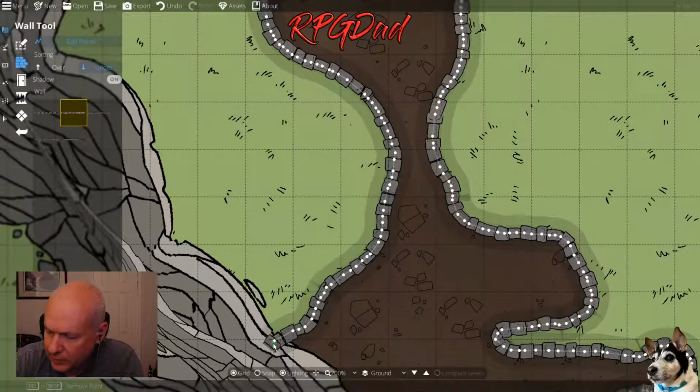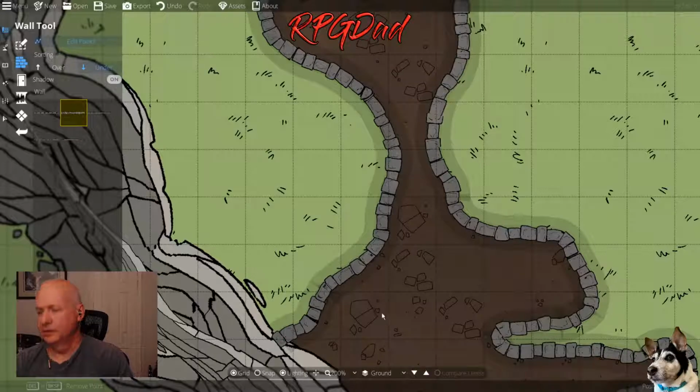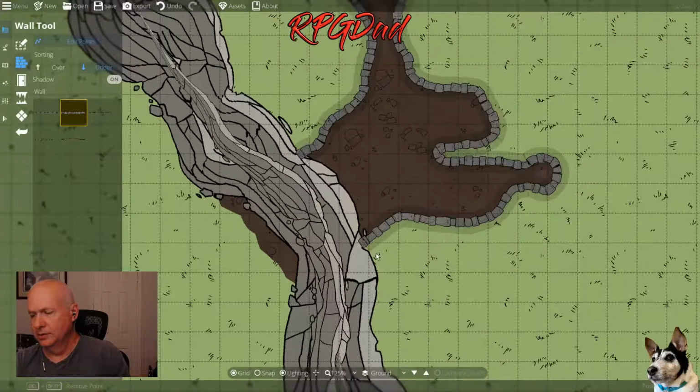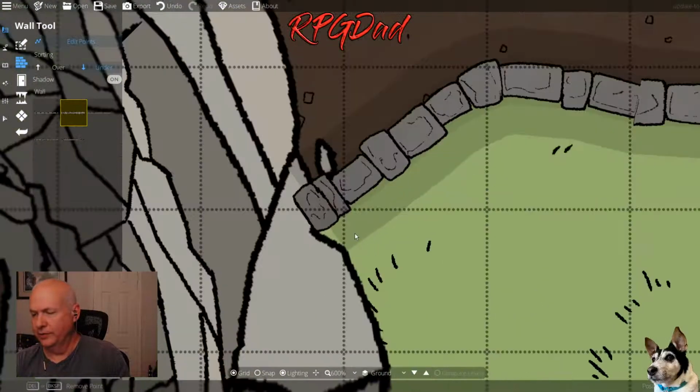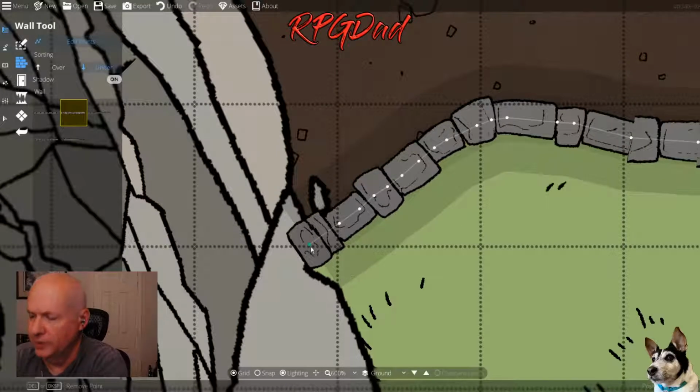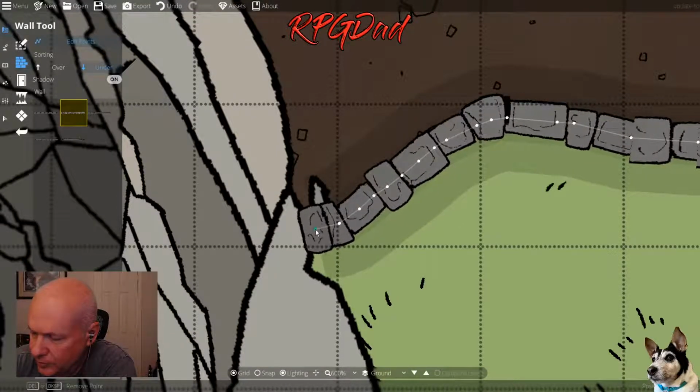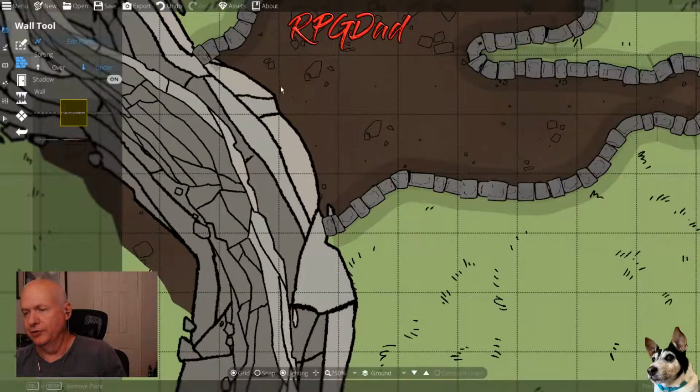There it is. Let's take a look here and see if we can position this a little bit nicer. Like I said, it's going to be up to the DM to set their walls so that they can't see the stuff that's up top.